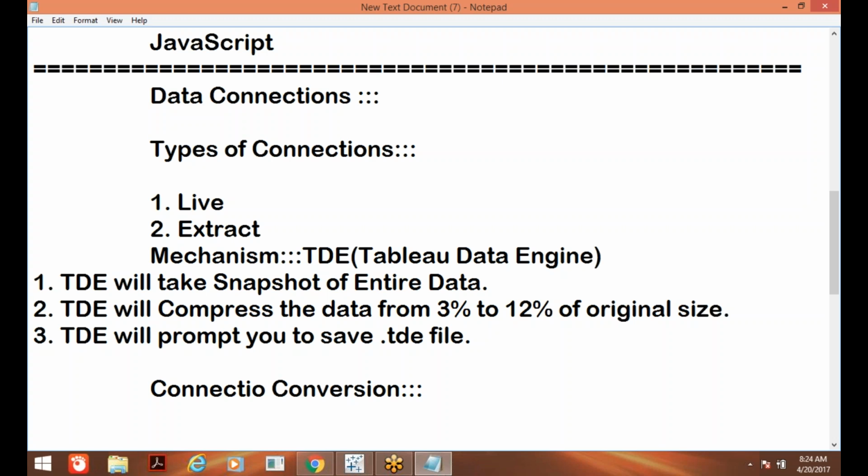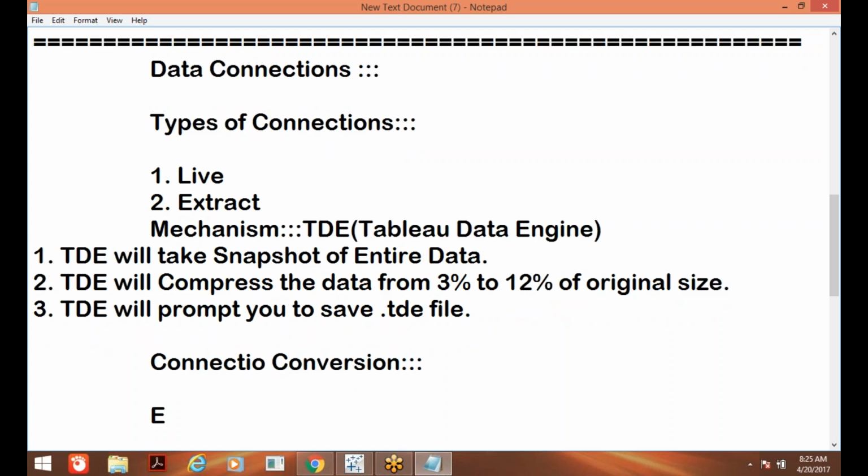That is also possible in Tableau. How to convert extract connection to live connection? Let us see. So first we are going to see extract to live.